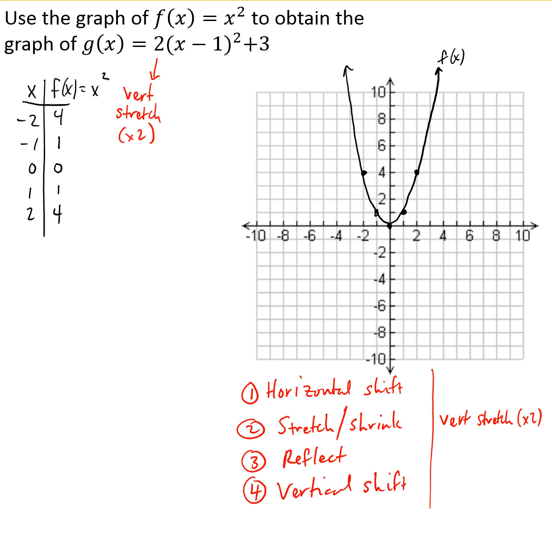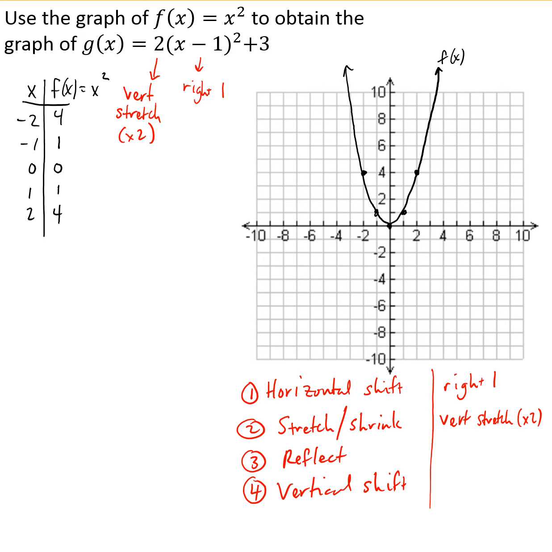And so let's go back to our equation and look at -1. Since that's being subtracted from the x directly before the square happens, that's affecting our x coordinates. So that's a horizontal shift, and that's going to go to the right 1. Remember, the horizontal shifts are kind of backwards of what we would think intuitively. That -1, we'd be tempted to say that's to the left. It's actually to the right. So we do have a horizontal shift there to the right 1, so that'll need to be our first step.